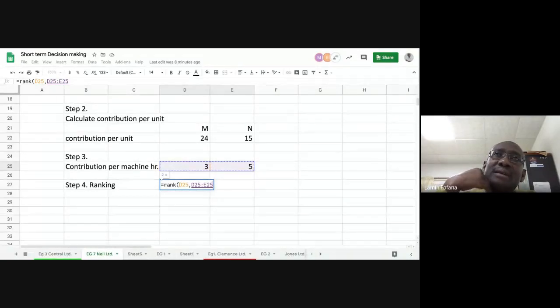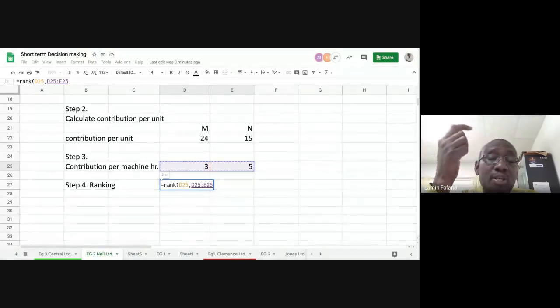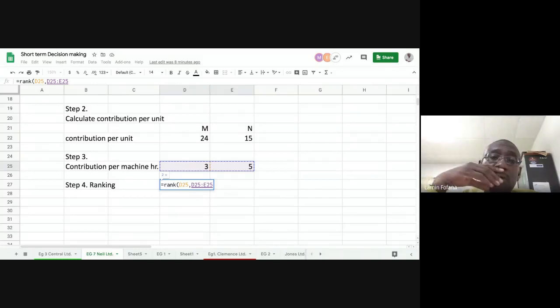You have to make them absolute. How do you make them absolute? Making them absolute means if you copy to the next cell, the cell references will not change. The cell references for the data range will be fixed. What should you do? I taught you that, didn't I? We should make them absolute cell references.